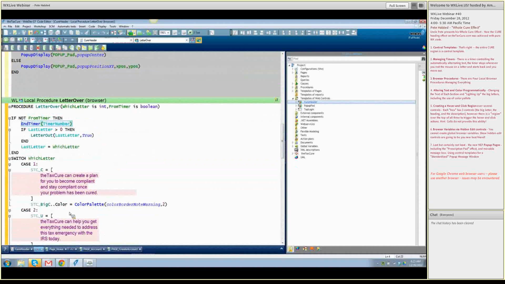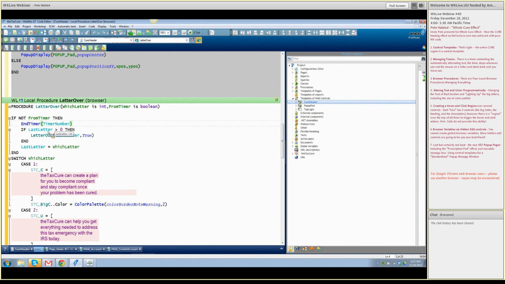this call gets executed and the end timer event fires. And notice the timer number that we captured up above. So whatever that timer is, I'm stopping it. The timer statement, when it started the timer, assigned that number.